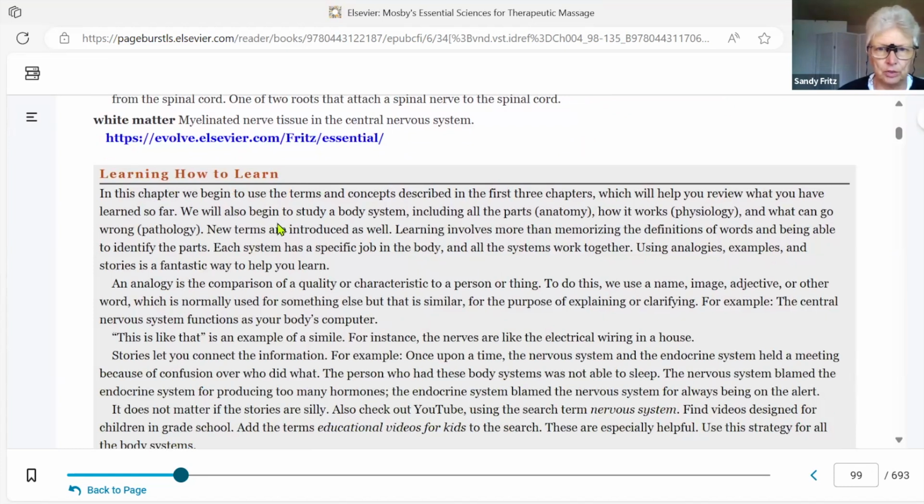Learn how to learn. And again, it gives a suggestion on how to take this new information and transfer it into long-term memory and be able then to retrieve it. So that's an over and over and over repetition process. Repetition is not the same as memorization. So repetition is hearing it again, saying it again, writing it again, looking at it in a different platform.